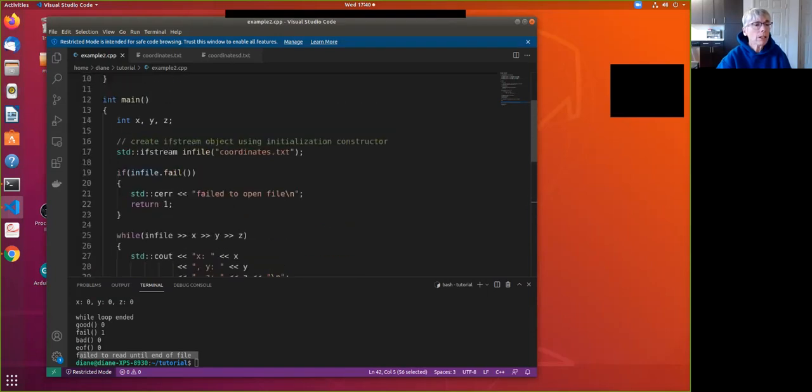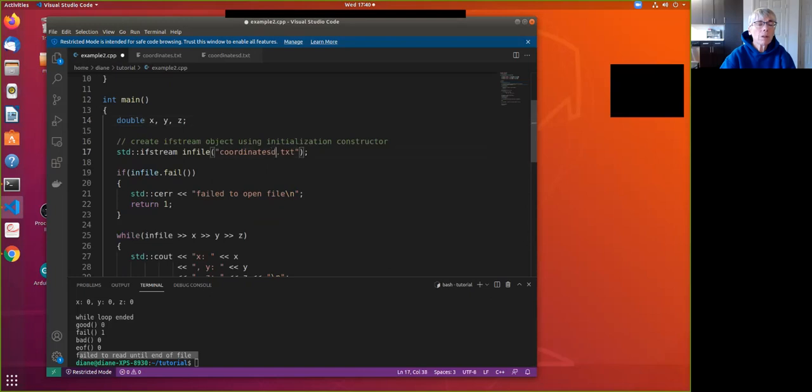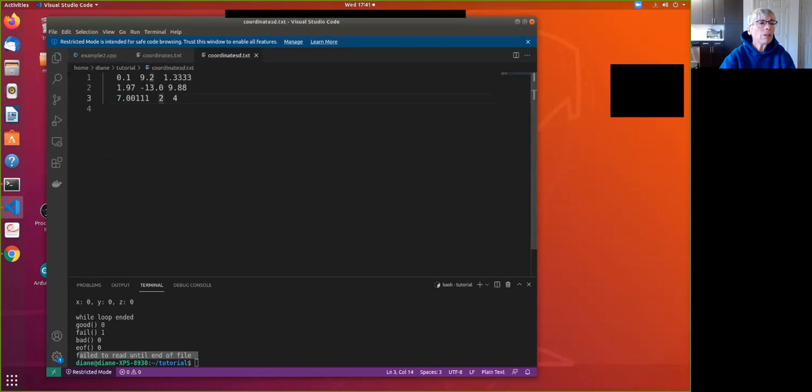If we were to change the data type of this to a double, and so I have this other file here, coordinates d.txt, so I need to change the name of this input file to coordinates d.txt. Well, we should try to read in these doubles here, and even though that looks like an integer, it could still interpret that as a floating point type. It's just a whole number. Now, if that's the case, I did make a change to our file. Let me rebuild it. Let's rerun it.